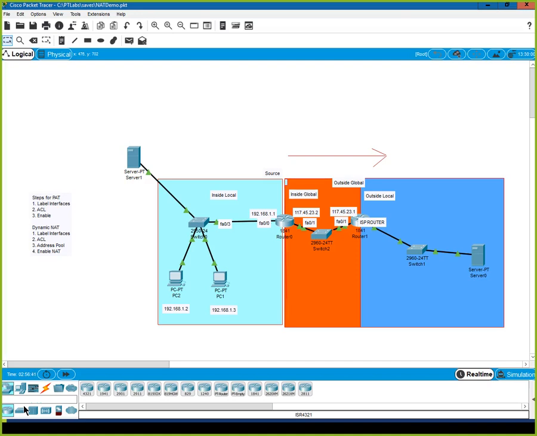What we want to do with NAT is to do several things. We want to be able to use our private IP addresses because, again, we're out of IPv4 addresses, have been out of IPv4 addresses for a while. The other thing that it allows us to do is to conceal our internal IP addressing scheme.